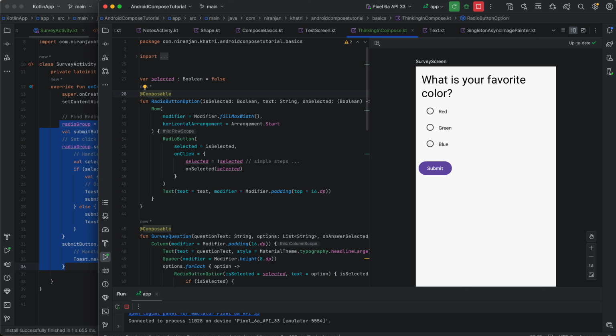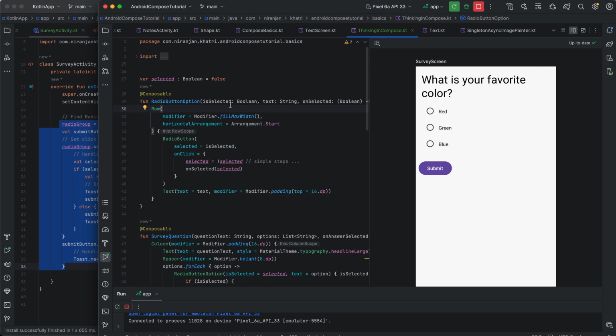So finally, to summarize the entire concept, this tutorial was all focused on teaching you how to think in Compose. In Compose, we describe what, not how, while describing your UI. Second, your UI elements are declared as composable functions, as you can see here, annotated with Composable. And the third thing is, to control the UI, we have to pass the state. This is a simple example of a state.